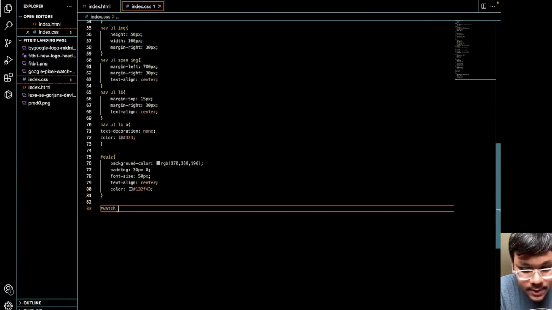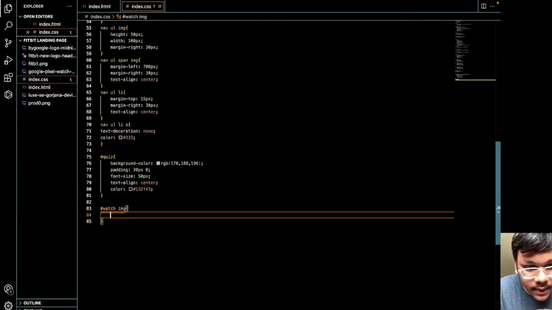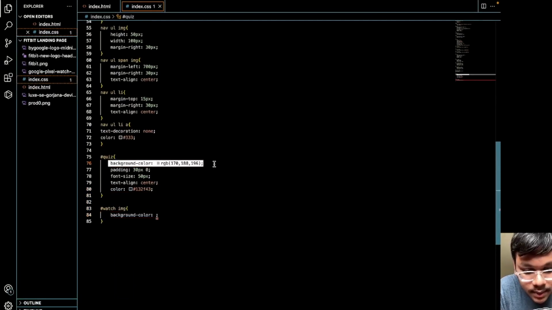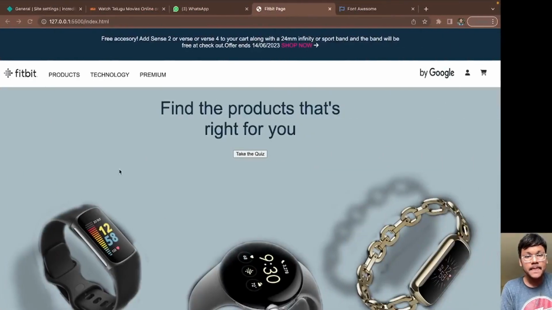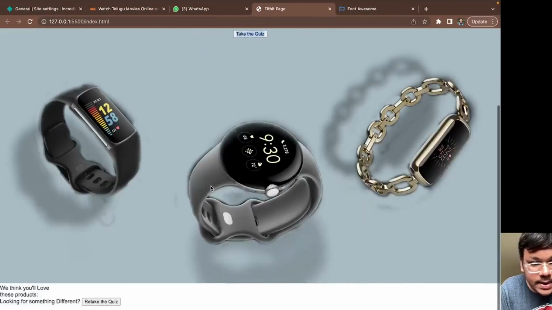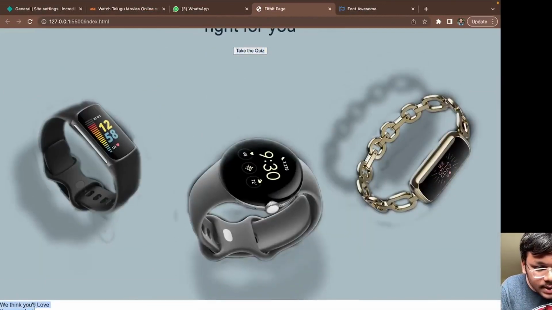We need to style this watch image also, and we are giving background color same here. See, we need to style this quiz and this another section containing some text and this footer.